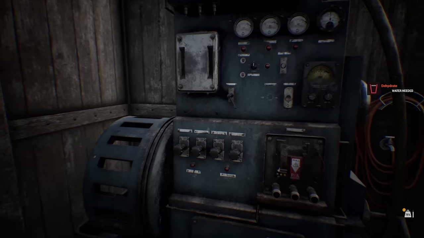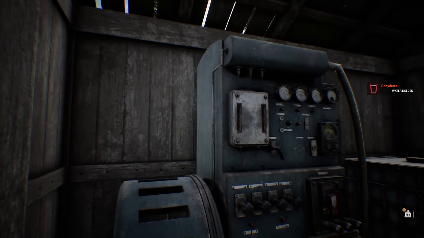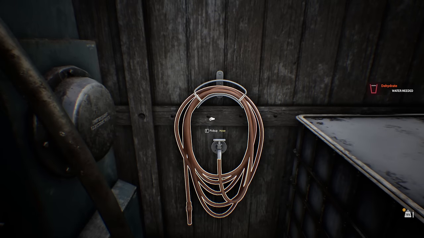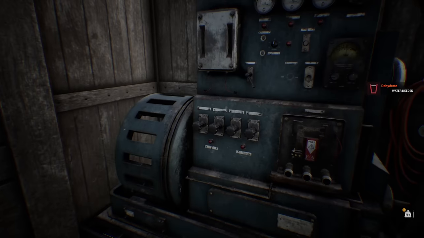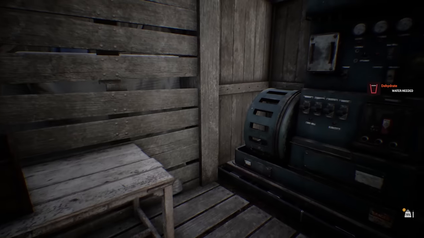Oh, I've just recognized this. We saw one of these in a creepy old mine a while back. Because I saw that you can pick this up, but I don't know what it's for. This is like an old generator or a turbine or something. Like, I've no idea, but I'm thinking that maybe we can power this for the entire area.